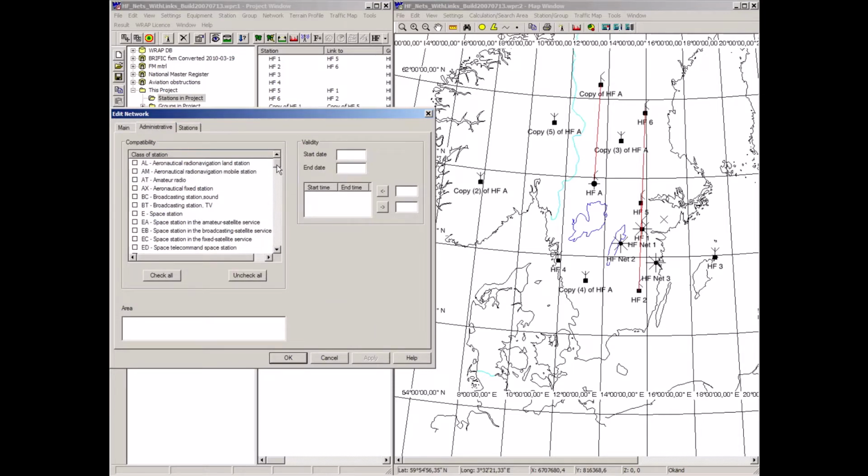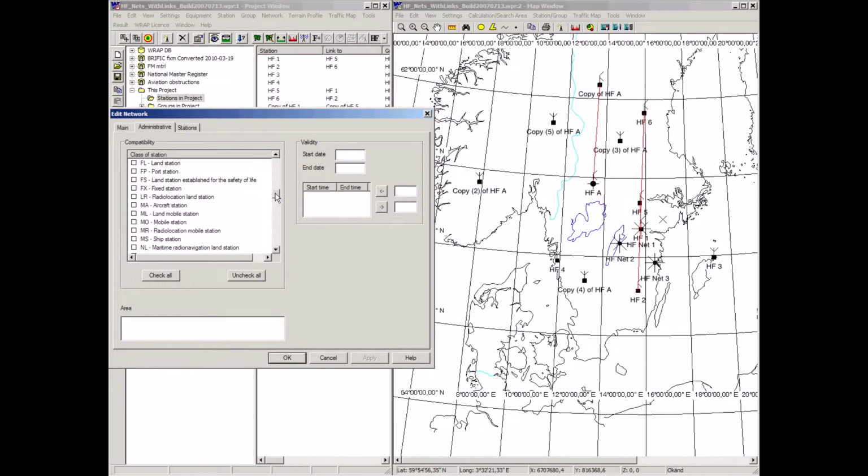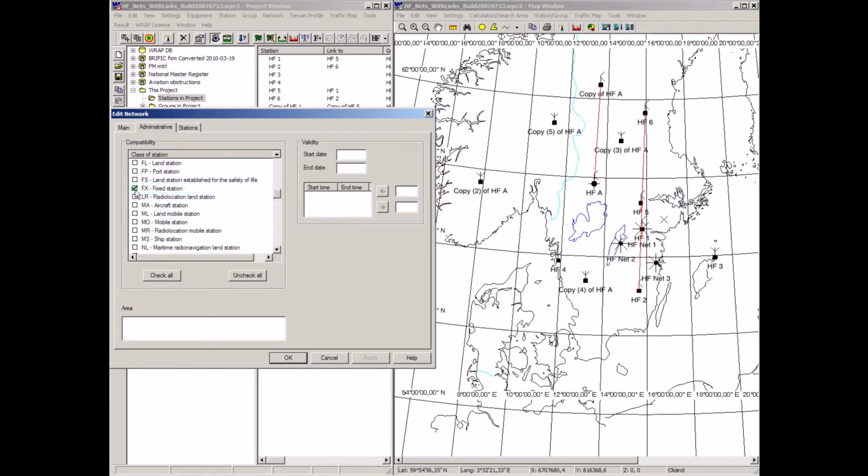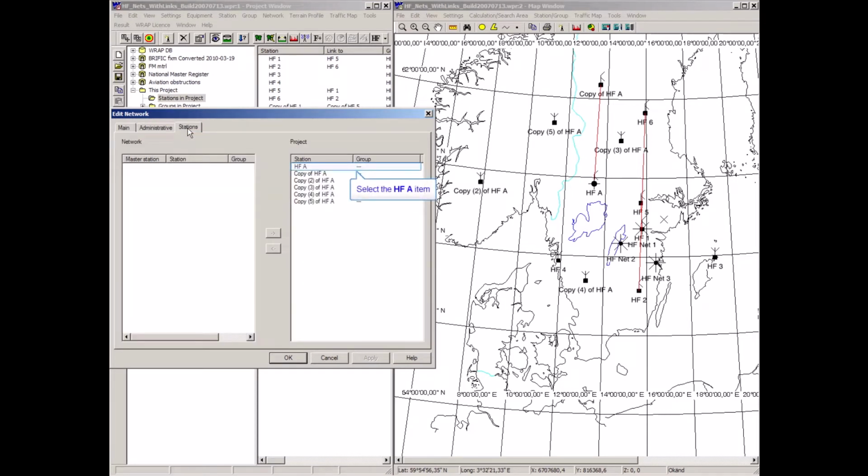On the administrative tab, we define the class of stations that this network is to operate with. Could be multiple of them. Here are the stations in the project that are not yet assigned to be in a network, so we put them in the network. And I want the central station in the network, HFA, to be the master station.